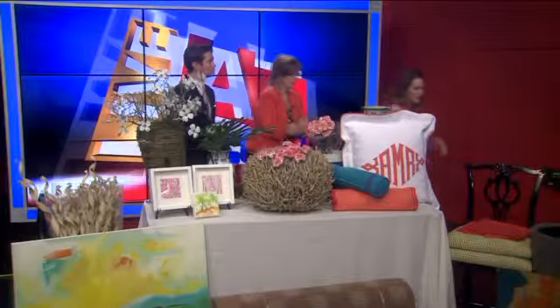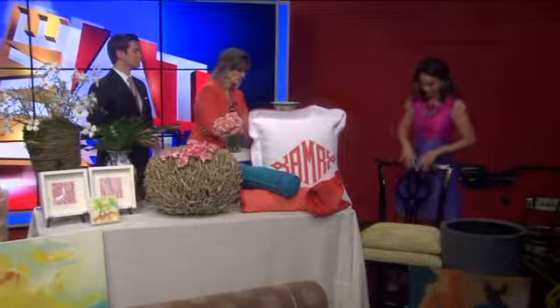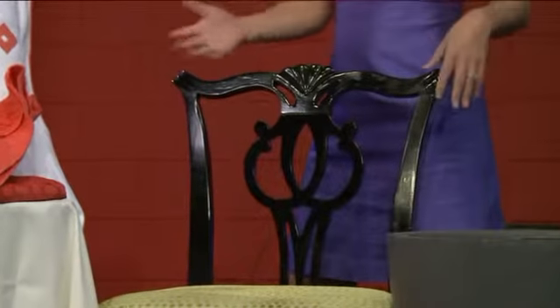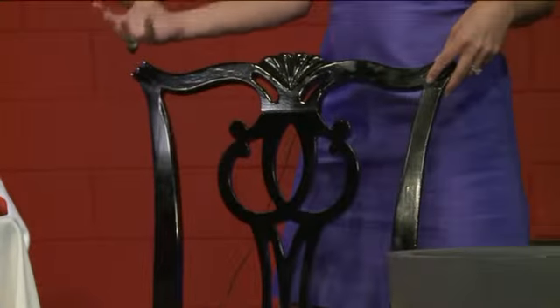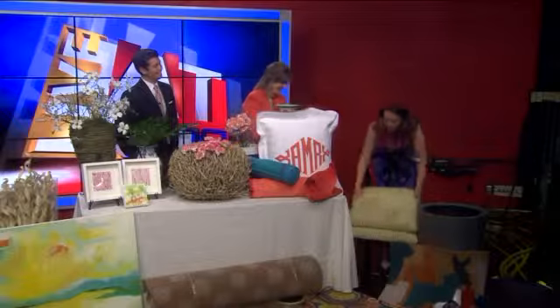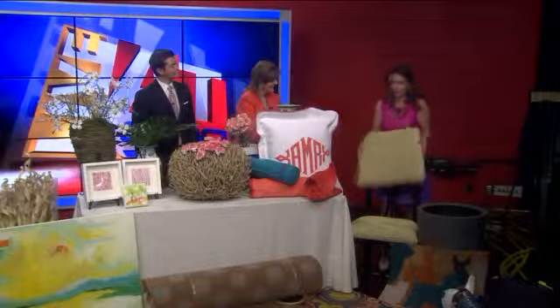Like for instance, that chair. If you have this chair in your home, this is actually just a Chippendale chair that was black lacquered — which is a very inexpensive way to give your home or your dining room some pizzazz. You can just spray it black lacquer, so that means you can touch it up to keep it fresh looking. So if this was your fabric that you've had for, I don't know, five or ten years and you want to do something inexpensive for spring, this fabric is from Fabrications. It's a half yard — I paid $14.99.